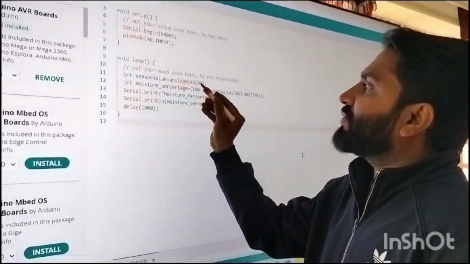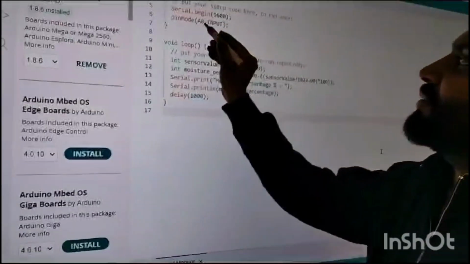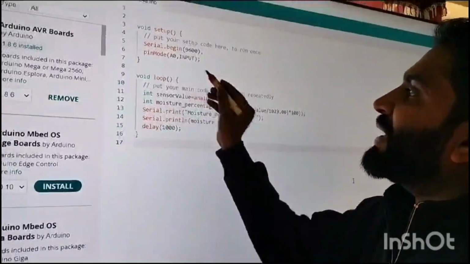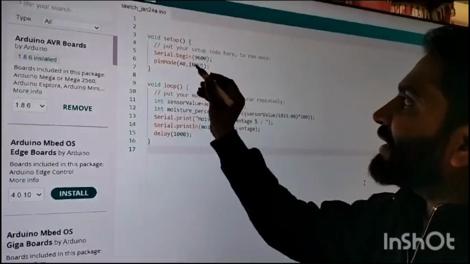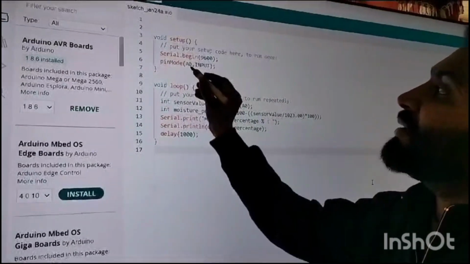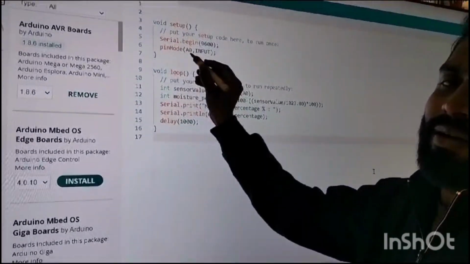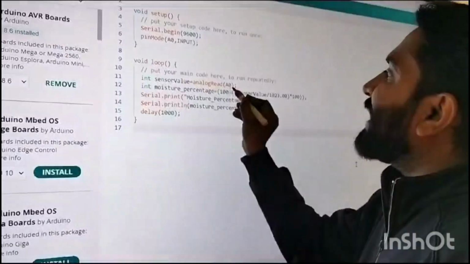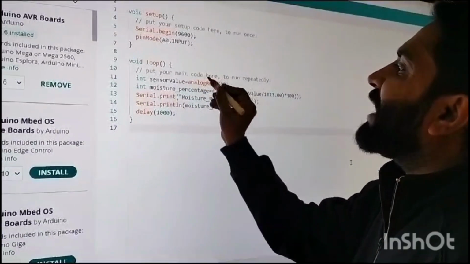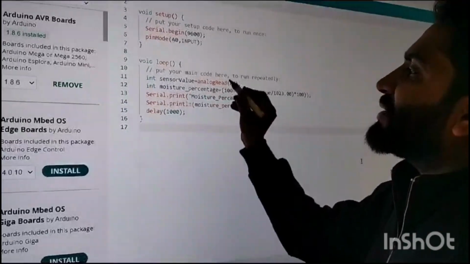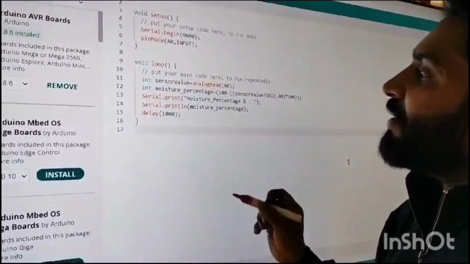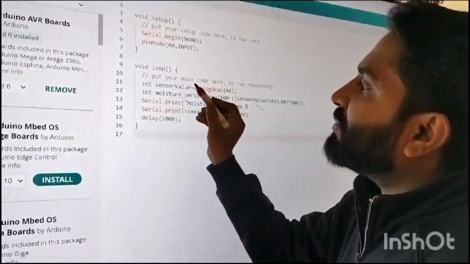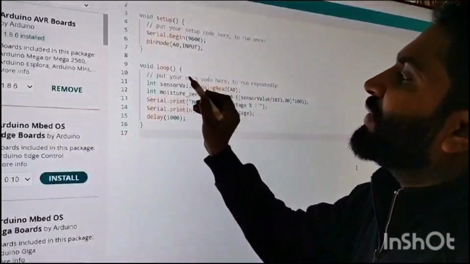We are reading it from A0 because the sensor pin is connected to the A0 pin on the NodeMCU. After reading this, I am storing it into the variable called sensor value.